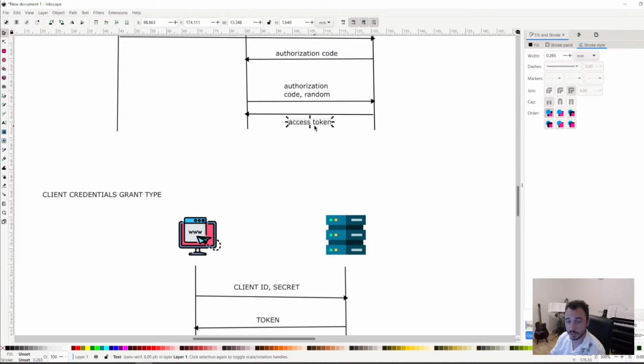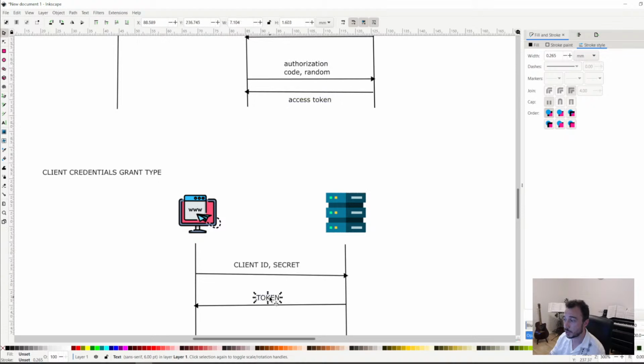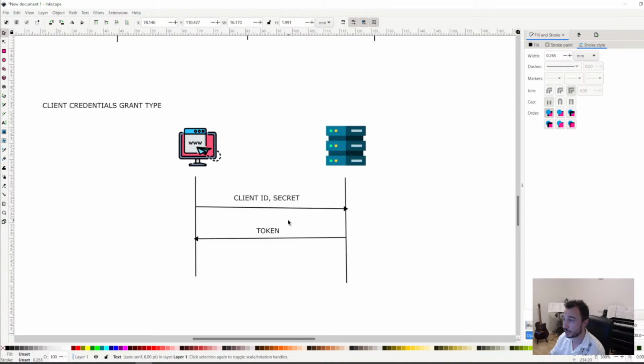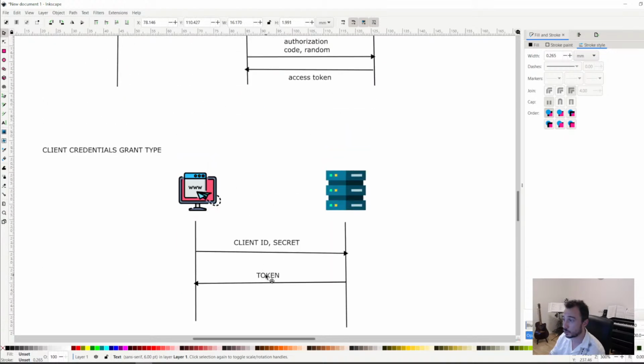Then it makes no sense, because it's actually a very, very critical vulnerability, because someone who knows that might actually get their hands on the client credentials or on some client credentials, and then get a token without needing a user to authenticate, which is not something you'd like, is it?